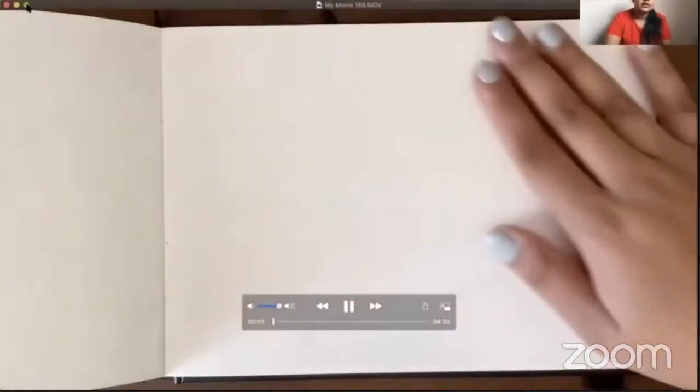So the first material that you obviously need is a sheet of paper. Now here you can go ahead and use a 100 to 150 GSM sketchbook, sheet of paper, drawing book, etc., whatever you have with you. If you don't have any of these things that I have mentioned, then you can go ahead and use an A4 size sheet of paper. That will work, or any unruled sheet of paper will work absolutely well. So that is going to be the first thing that you need for today's class.